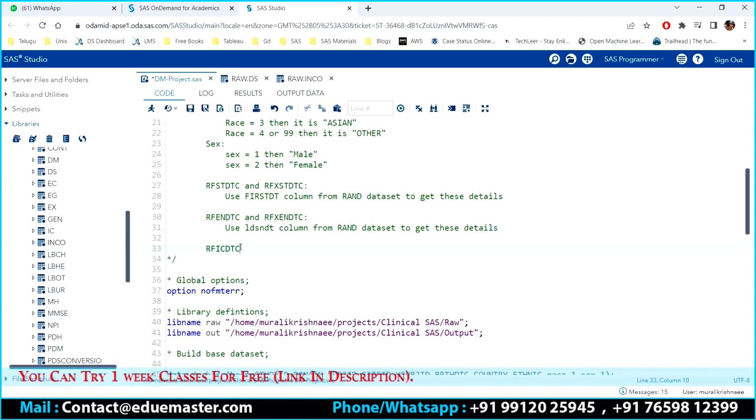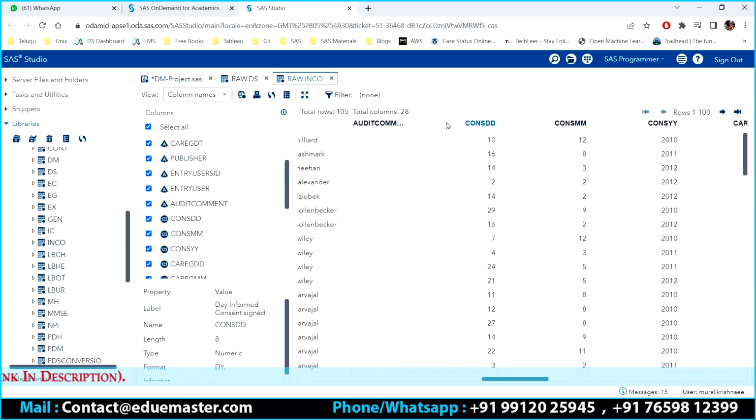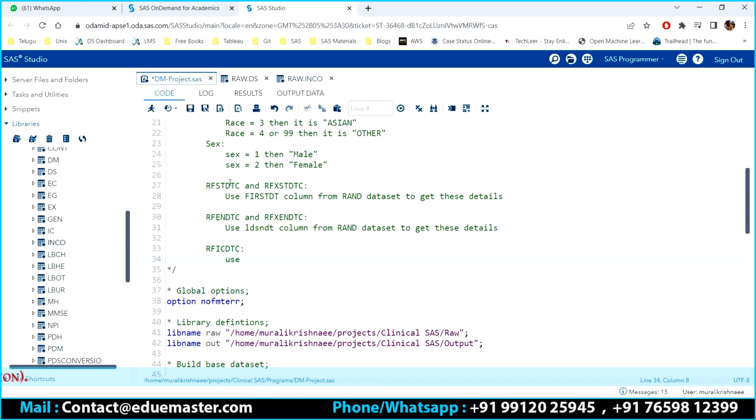For this particular one, use three variables. The three variables are going to be CONSDD, CONSMM, and CONSYY columns from the INCO data set.